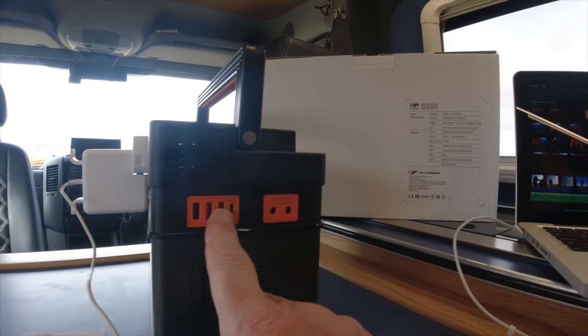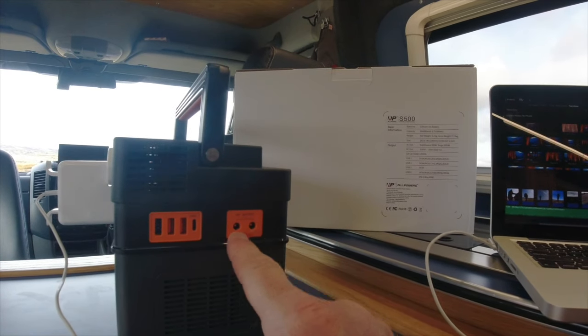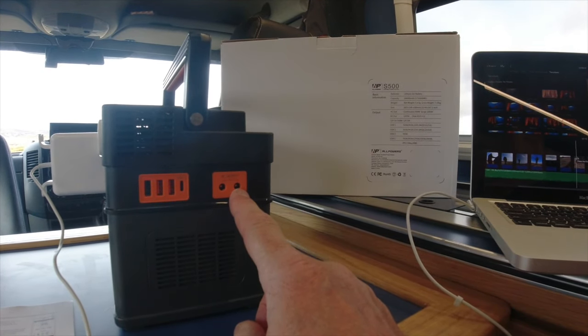There's all the outlets, the USBs which are listed on the side, and the USB-C, and then there's some small barrel outputs as well. We don't use these a great deal in the UK, but I think in the States they do, and they tend to be for like fairy lights and things.